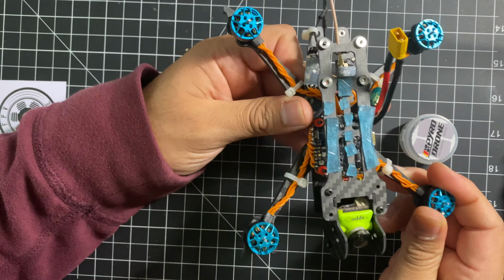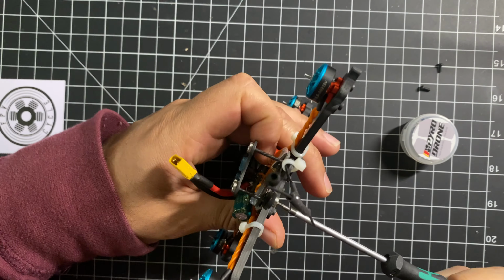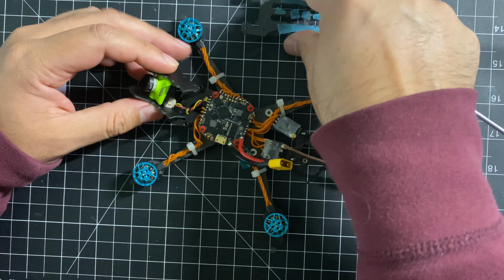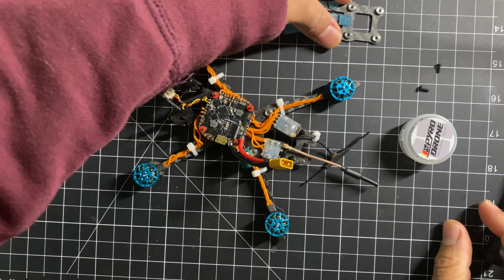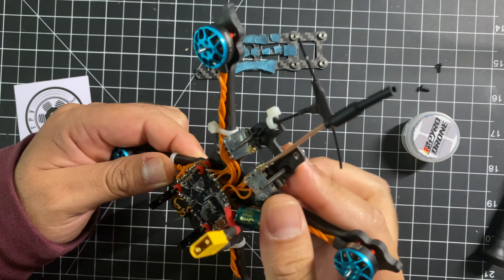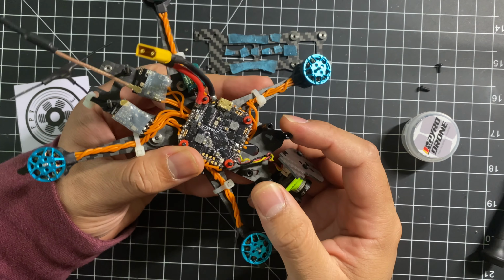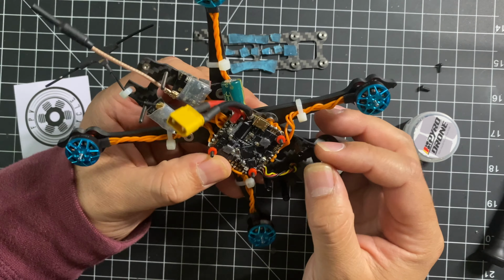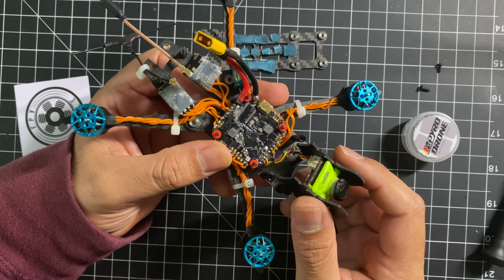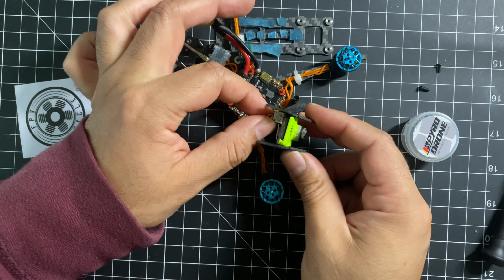But let's take a look. Currently using this as standoffs isn't gonna work too well for right now, but I don't have 1.5 millimeter standoffs lying around, so I'm gonna have to make do with what I have so far because I want to fly it. So let's take off this camera.